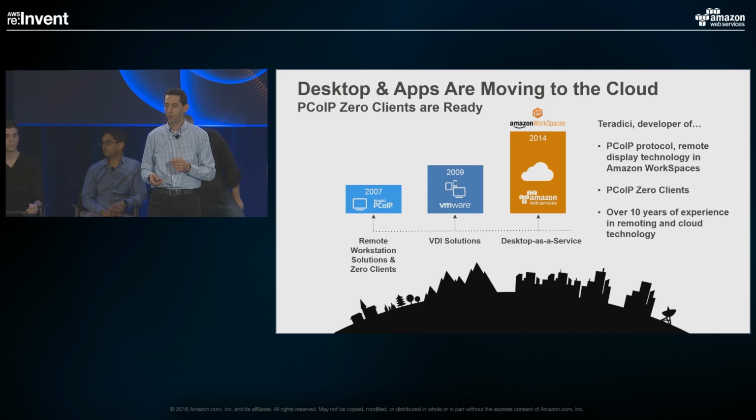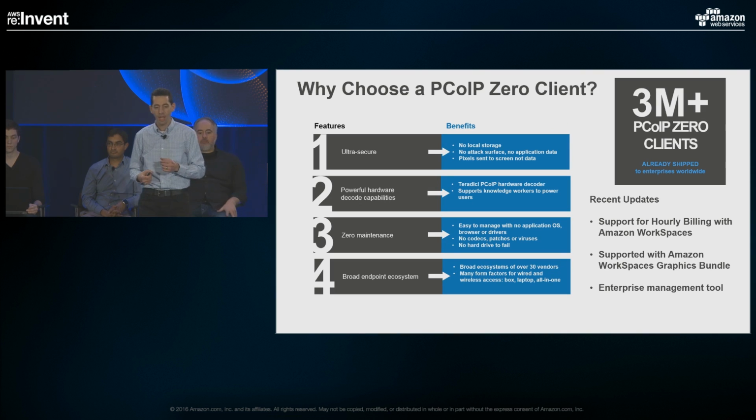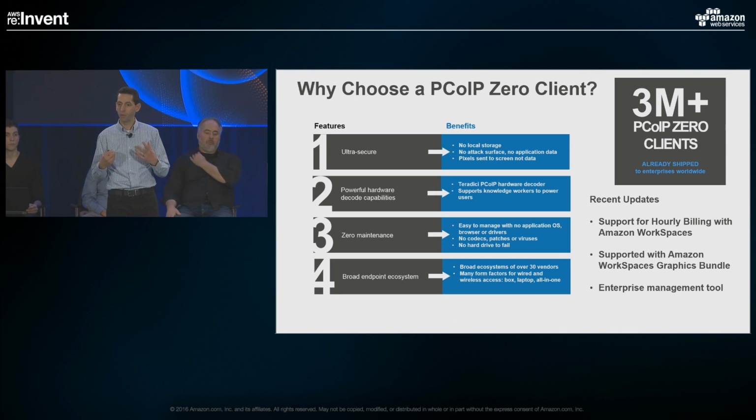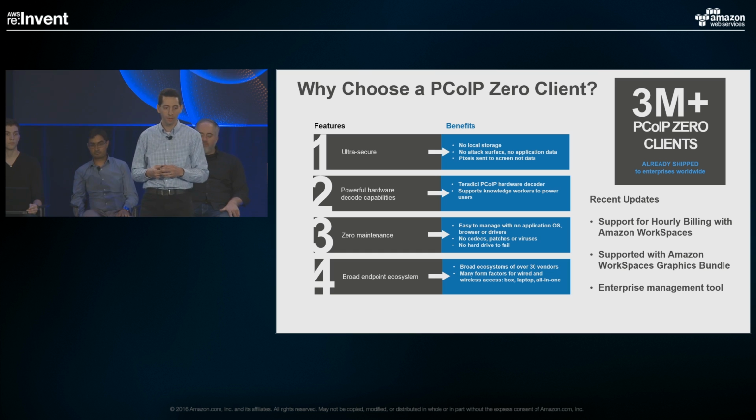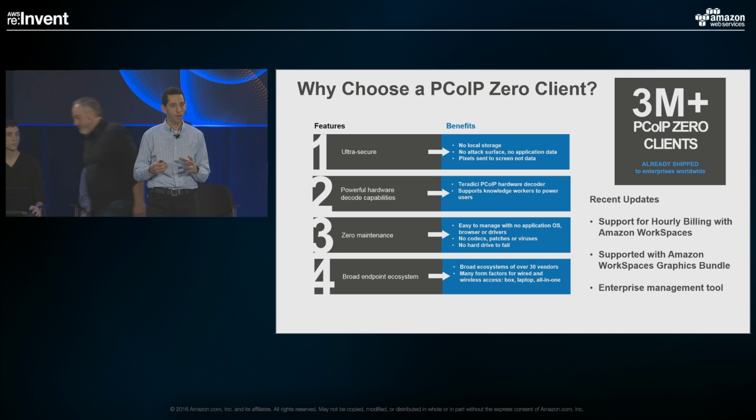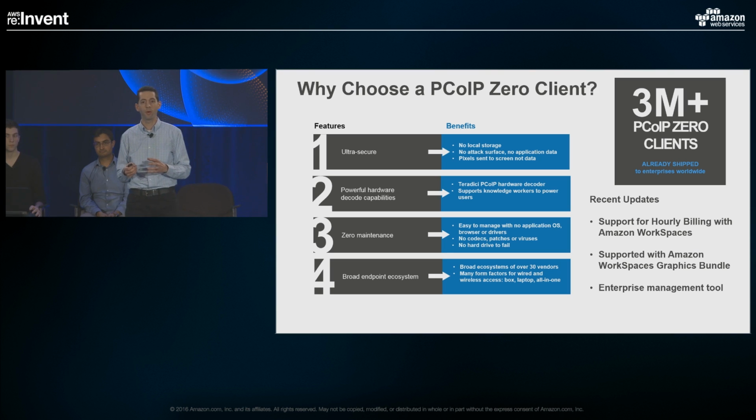Okay, let's dive into what a Zero client is, and this is what the session is about, devices, and you're going to hear about all sorts of devices. Simply put, a Zero client is a lightweight, stateless endpoint that's based on a very secure firmware platform and that has hardware decode to drive that great pixel performance. But let's dig a little bit deeper.